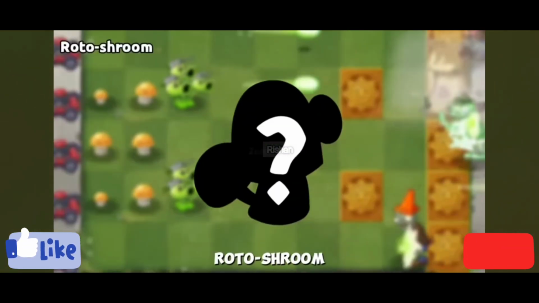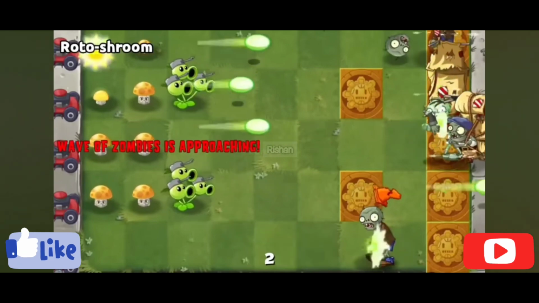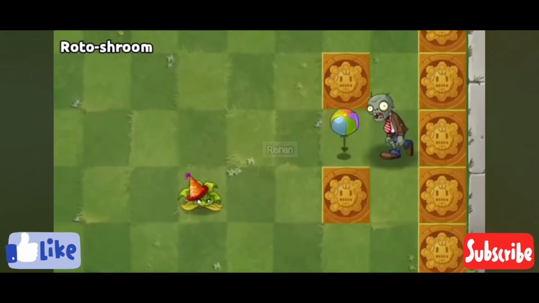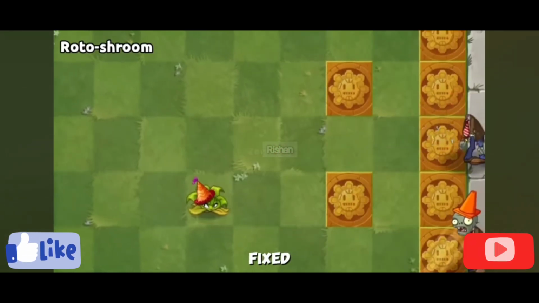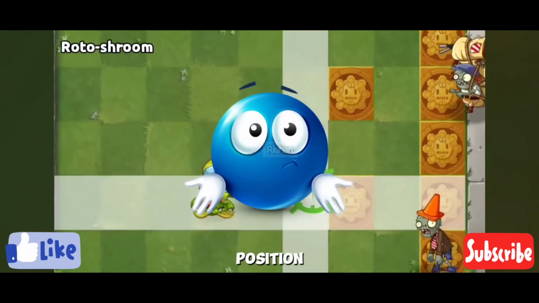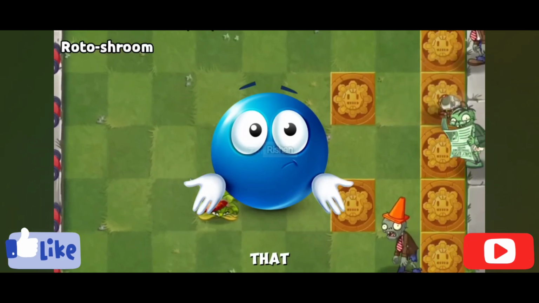Following this, we got Rotoshroom. Rotoshroom was a plant for Plants vs. Zombies 2. It's a unique plant that you can control over its attacks. Unlike other plants that automatically targeted zombies, Rotoshroom could be manually set to shoot in one of 8 fixed directions. I don't know where those 8 specific positions come from. I can't really think of any explanation for why it had that.